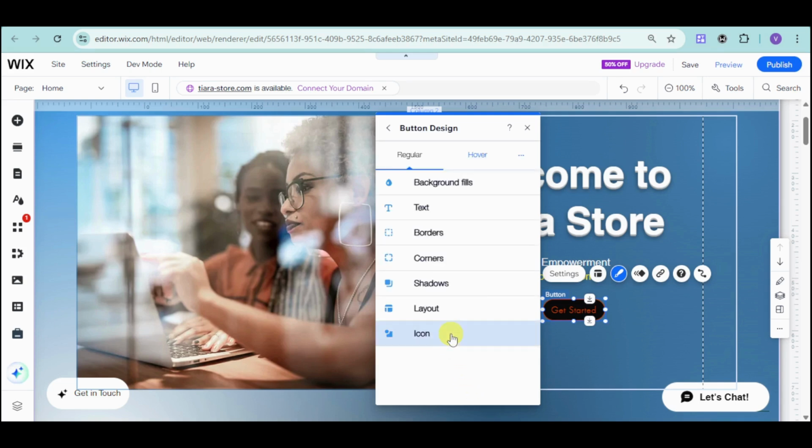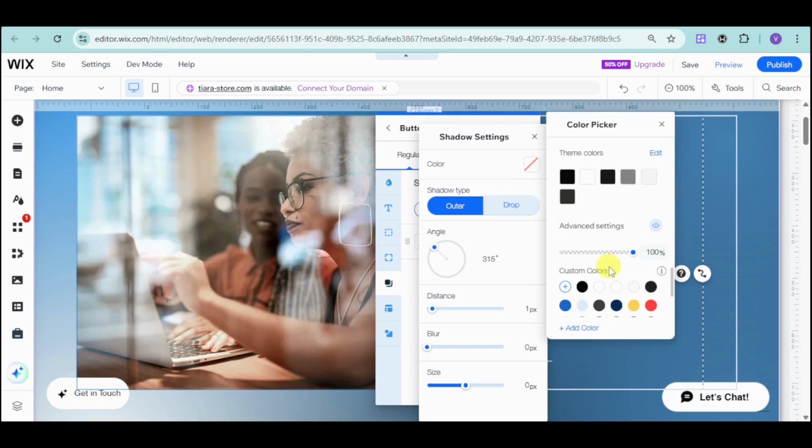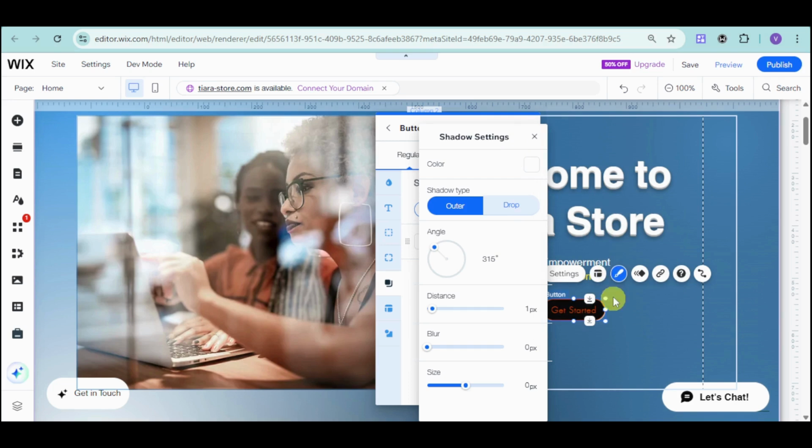And then in here, we can see this. Since we want a glow effect, let's click on this shadow. And then let's choose in here a shadow that we would want. So for example, let's choose in here white. And then from in there, you should be able to see an actual shadow for that.